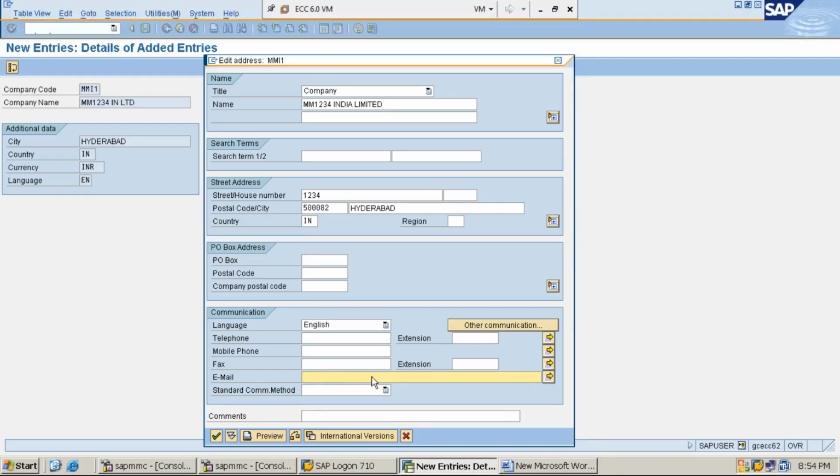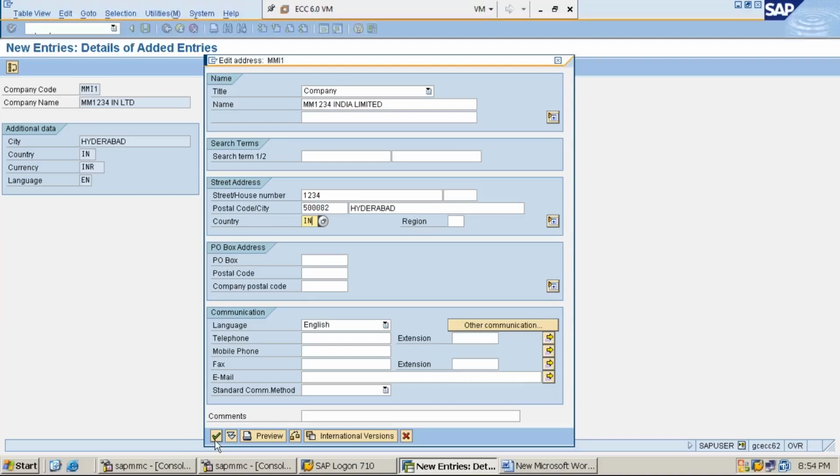But these are all optional fields, not mandatory. In real time, we will maintain all the details very clearly. So I have selected title as company, name MM1234 India Limited, street 1234, postal code, city Hyderabad, and country IN.